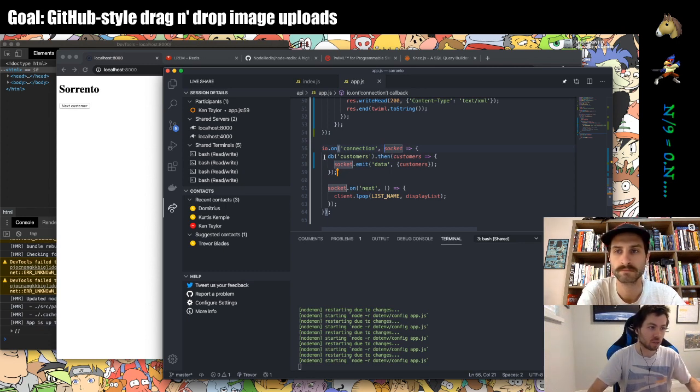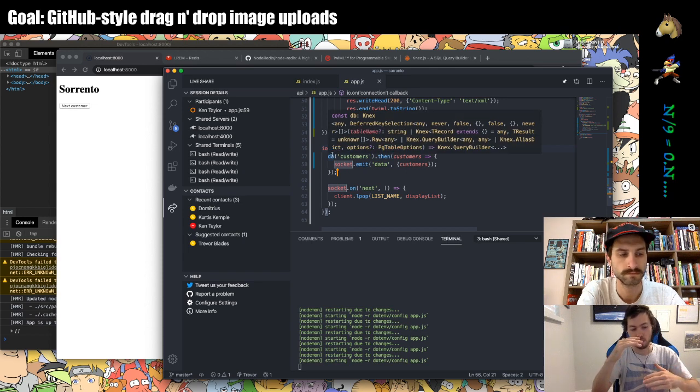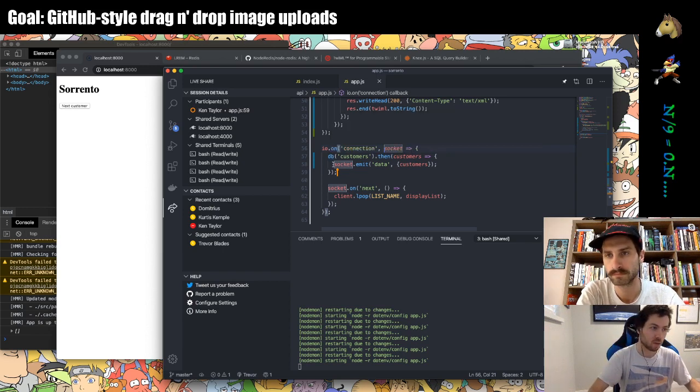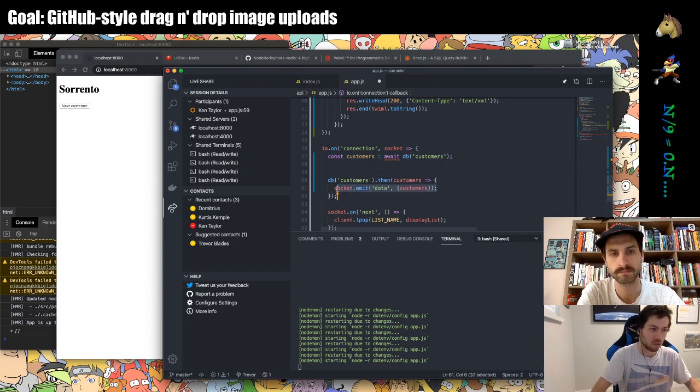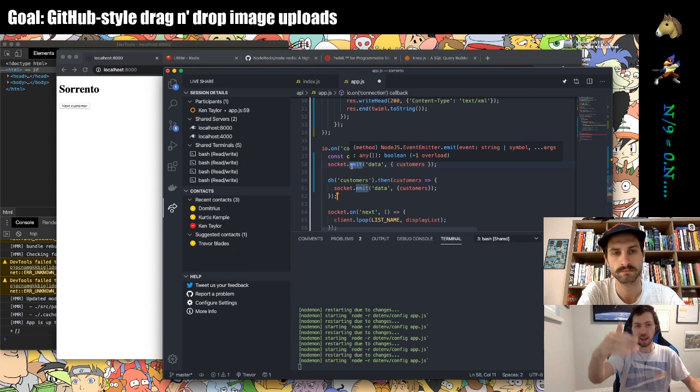What this allows you to do is write asynchronous code in a way that looks sequential. So rather than saying db customers dot then and then working with customers, you could write on a different line const customers equals await db customers, and then we could just socket emit those customers. We do it in this fashion that is very much like do this and then do this.